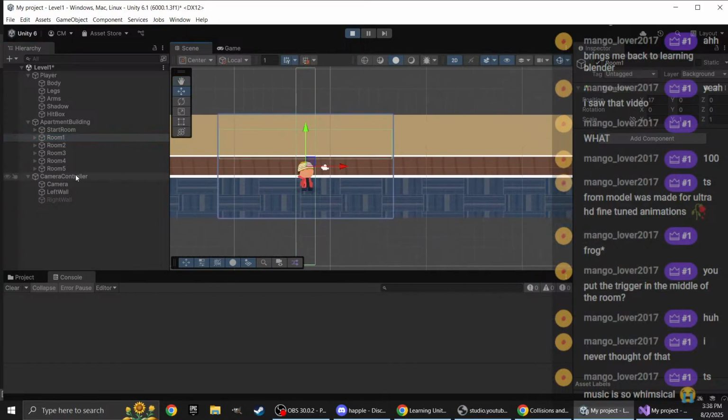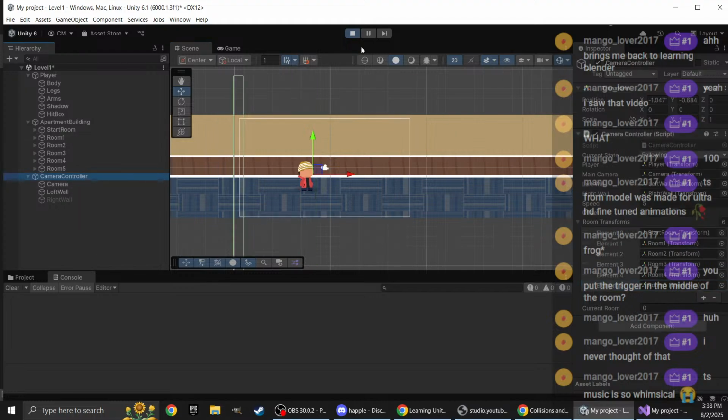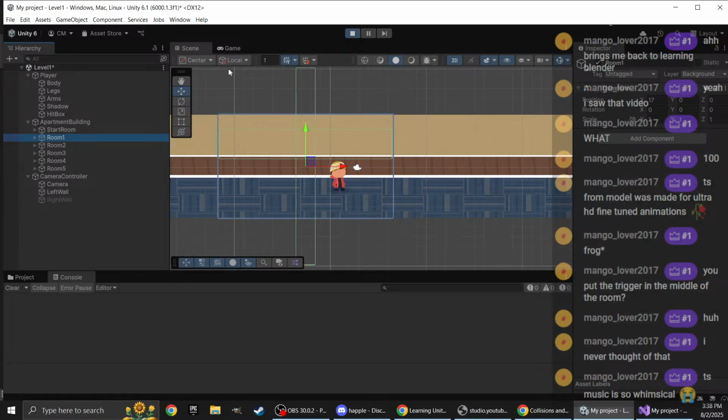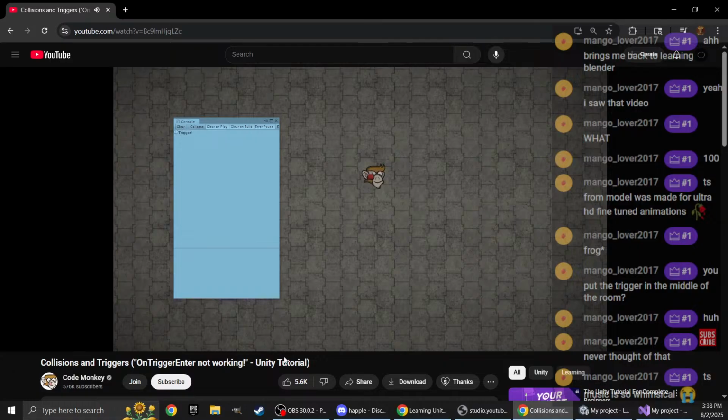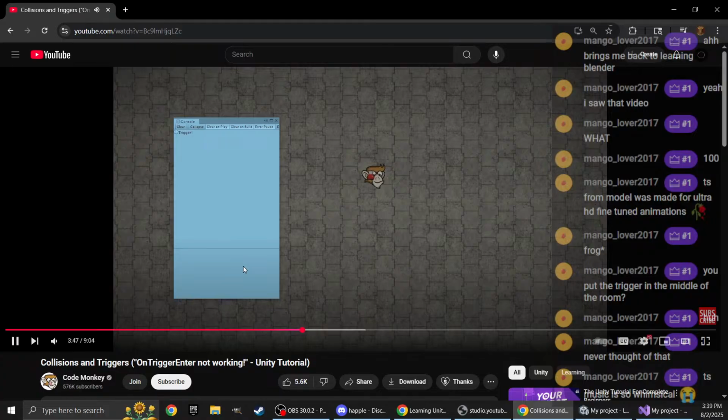Okay, I'm in it. Did it update the room? It did not. That's bad. Don't like that. So, why not? Is it correctly working? Awesome. So as you can see, it's very simple to fix this issue with collisions not triggering. All you need to do is make sure that you have at least a rigid body.